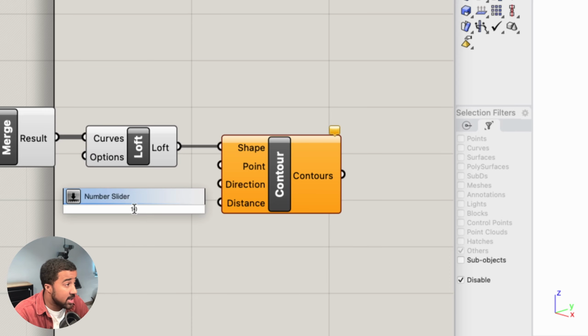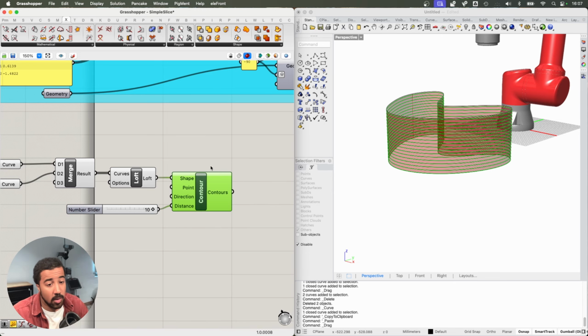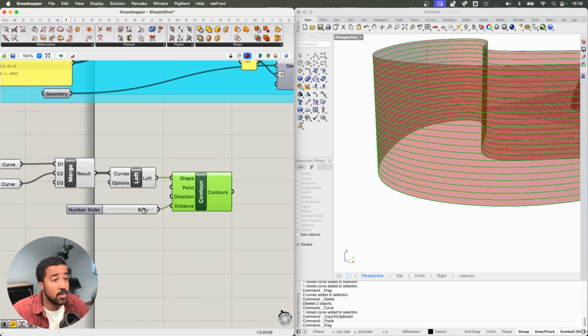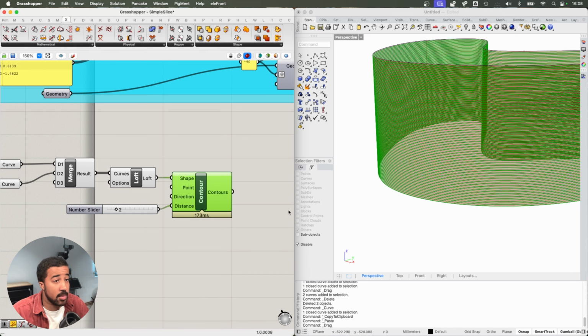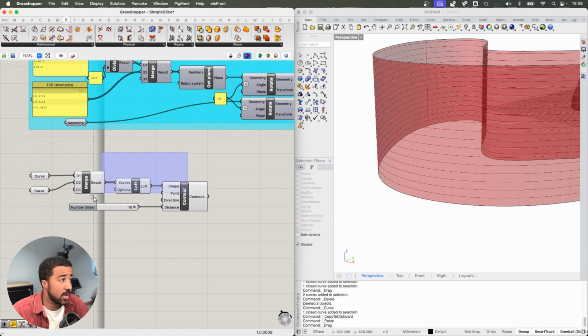I will add a number slider that simply goes from 0 to 10. Depending on the process, depending on what you're printing, you'll probably have smaller layers than 10 millimeters, but it's always good to start with a very rough or very coarse slicing distance. And then get finer later, simply because we're creating a lot of geometry here, and your Grasshopper definition will slow down. So start with a high number, and then later on you can always go lower and increase the amount of geometry and increase the amount of layers by decreasing the distance between them.